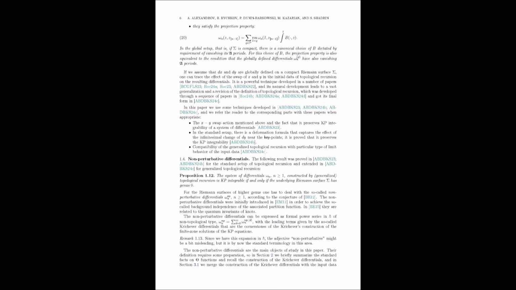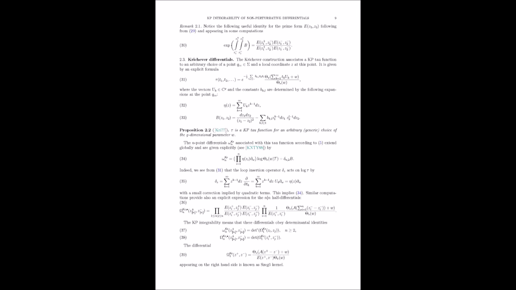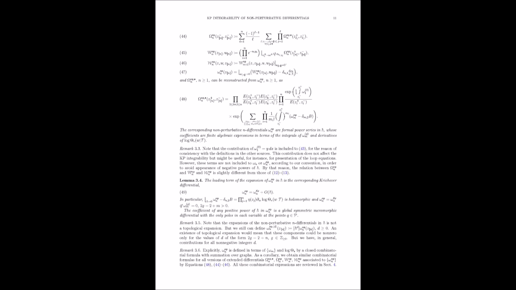But I'm curious, how does their proof work for the generalized setup of topological recursion? We've been talking about the standard setup so far. Great question. And the extension is actually pretty straightforward. Oh, really? Yeah. The key is that the system of differentials in the generalized setup can be viewed as a limit of a family of systems in the standard setup. So they can approximate the generalized system using a bunch of standard systems. Precisely. And because we already know KP integrability holds for the standard setup, and that this property remains true even in the limit, they can conclude that the generalized setup is also KP integrable. Exactly. It's like inheriting a trait from your parents.